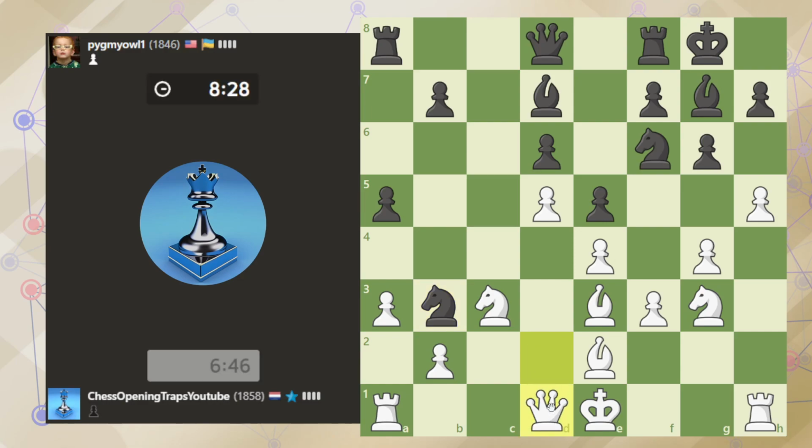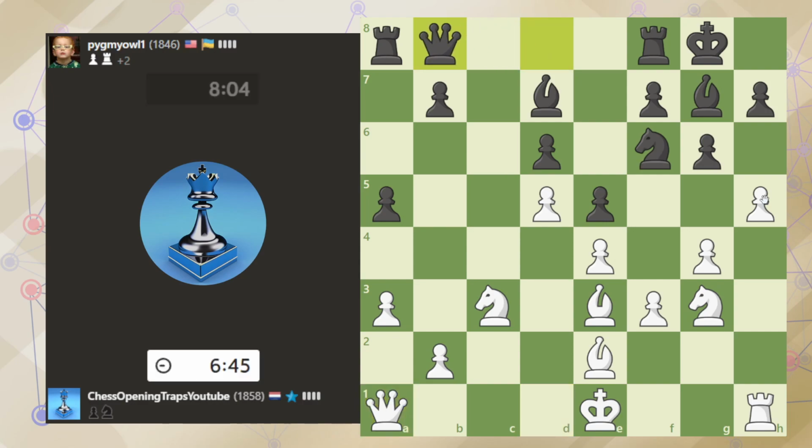So let's just go here. I think I need to recapture because else it would be a little bit too much material. They still have some attack, so it's not too bad. Okay, so he's probably trying to start pushing there. Do I mind though? Like if he gets two moves in, then this will be a problem.